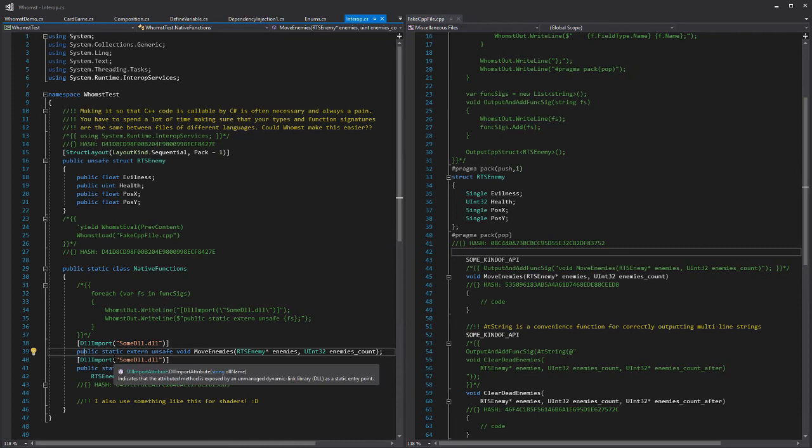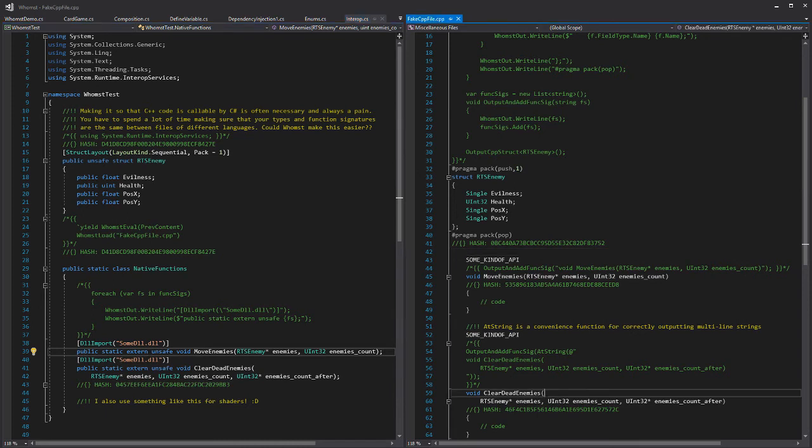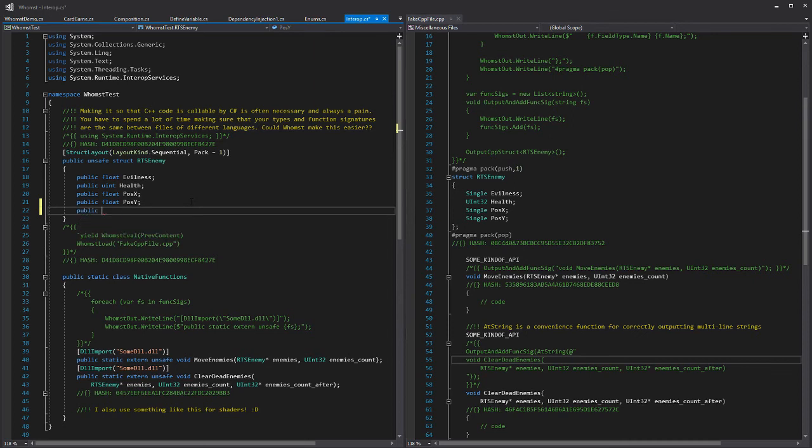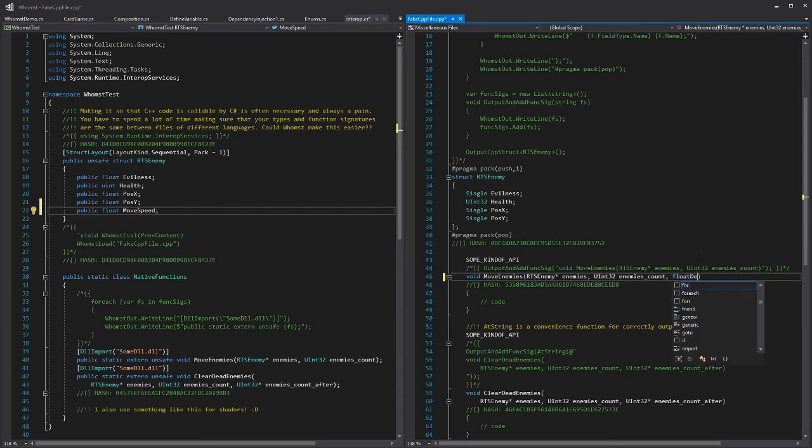Anytime I were to go here and update this function, right? Let's say I wanted to add a thing here, which is public float move speed. And then over here in this function, which is move armies, I have a float delta time. Oh, you don't want to type it there. Oh, this is as good a time as any to show you guys. Float delta time.